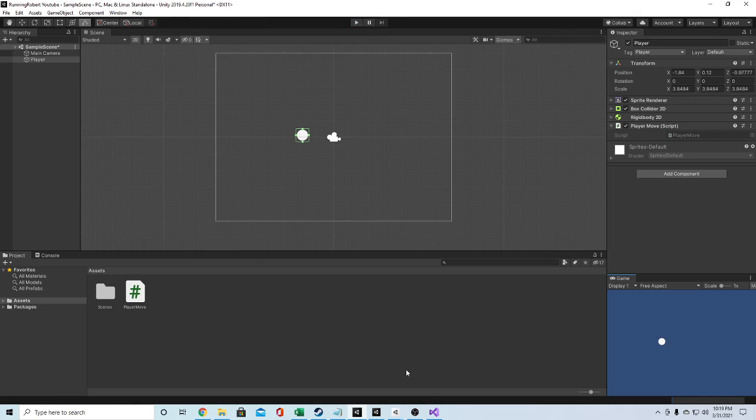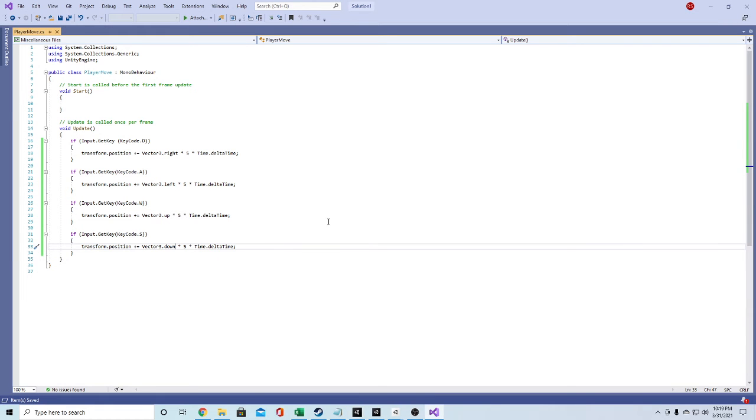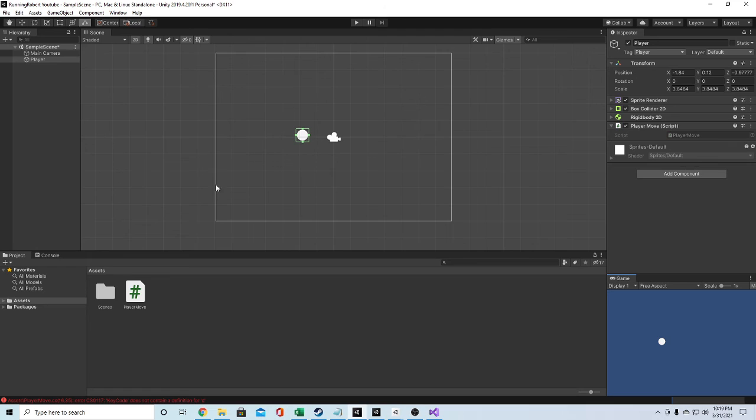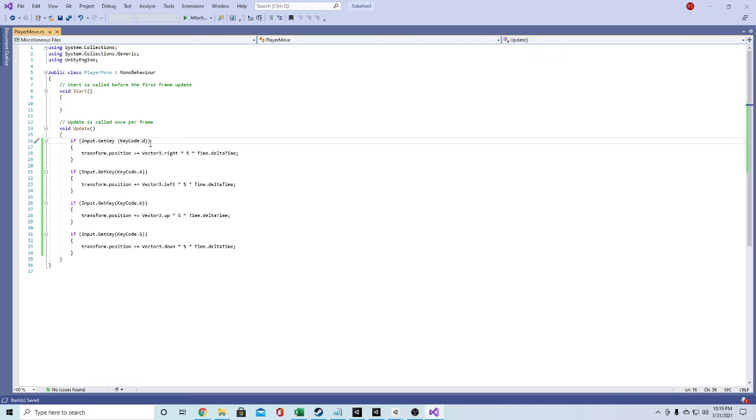So we're going to do two things now to kind of reinforce what we've learned. One, I'm going to make this lowercase. And you think, oh, that should not cause a problem. But as you see here, KeyCode does not contain that definition. So we have to do something very specific, and that's not going to work. So we're going to do D here. We're going to move our speed also over here. So what we're going to try is doing a little bit different speeds. So I'm going to move this to 1.